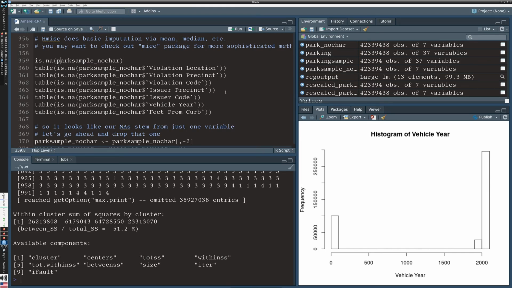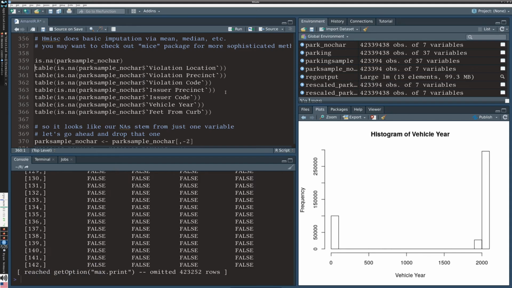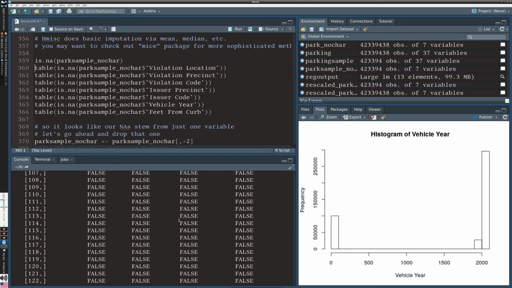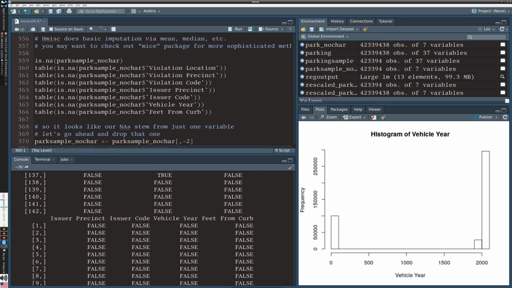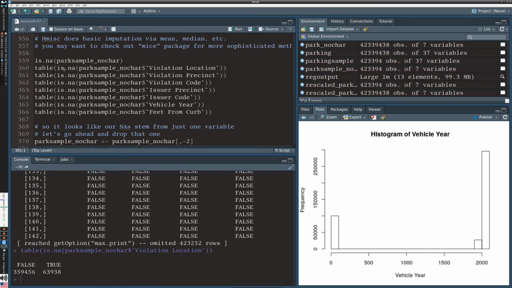So going back to the issue of the missing data, I can check whether I have missing data for observations with an is.na function. And I can do that variable by variable and do a table. So lines 360 to 366 are this quick check. And I can find that violation location has 64,000 missing items because missing is true.